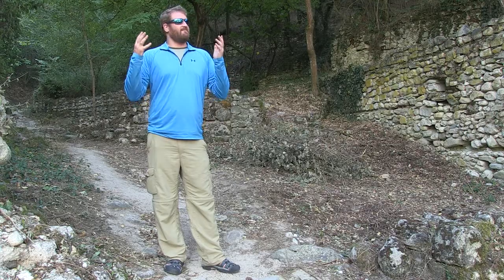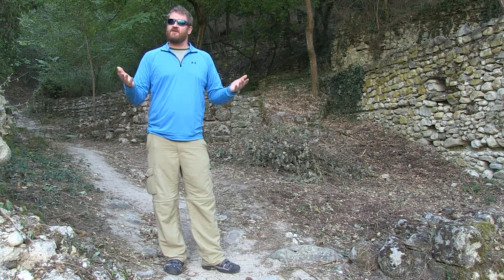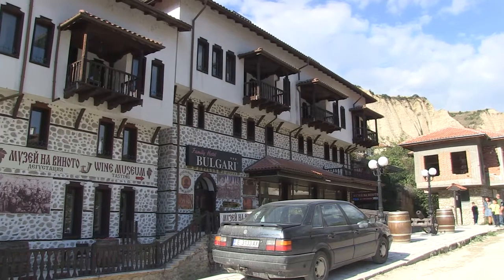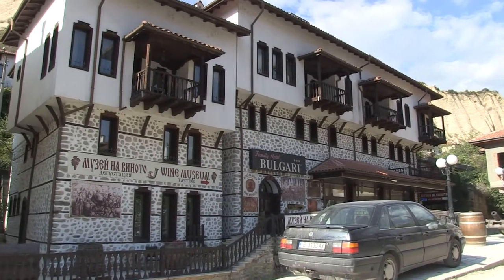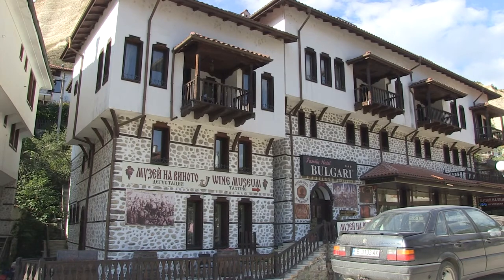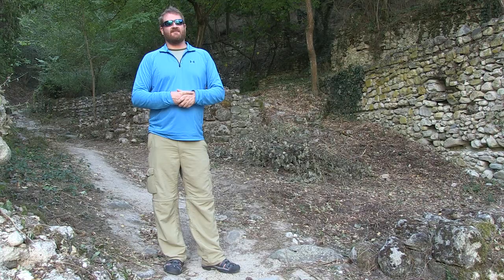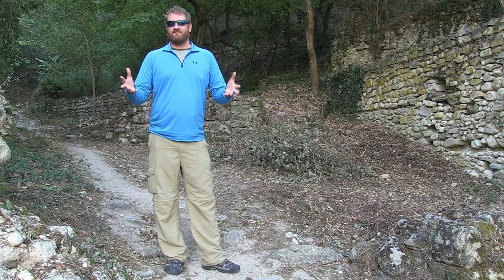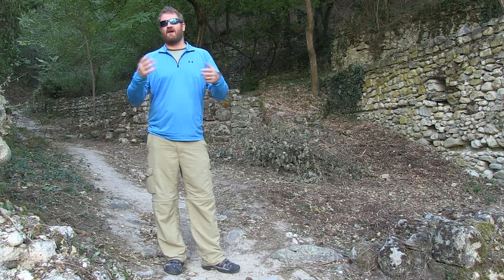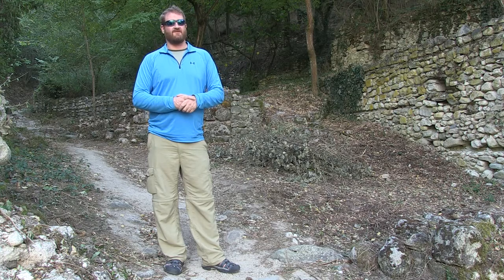In any case, Melnik is a neat little town. There's only 385 year-round residents, but you could never tell because it's an older town designated for rest and wellness, so there's lots of hot springs and spas and things like that. Because of that, there's always an influx of Bulgarians or Greeks coming here — it's really a tourist destination year-round, so you can't really tell how many people actually live here.